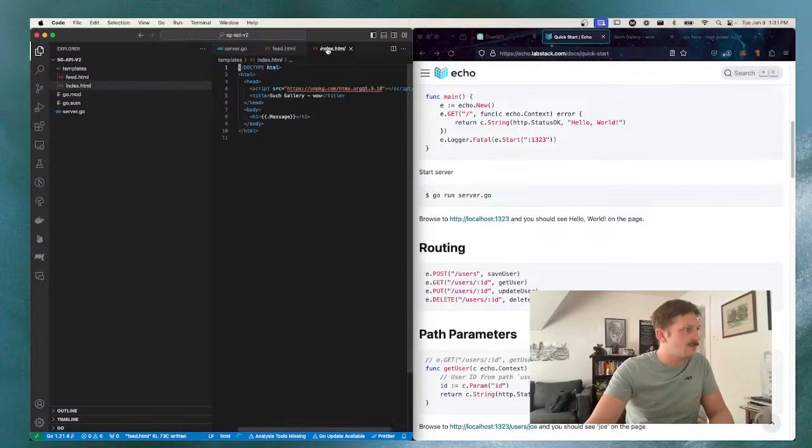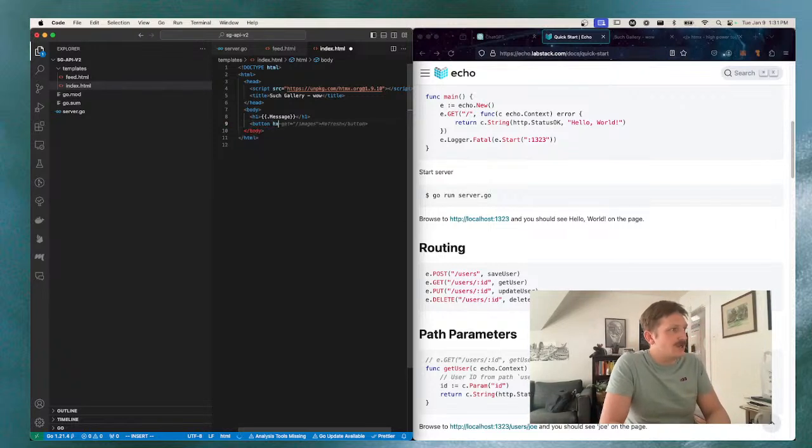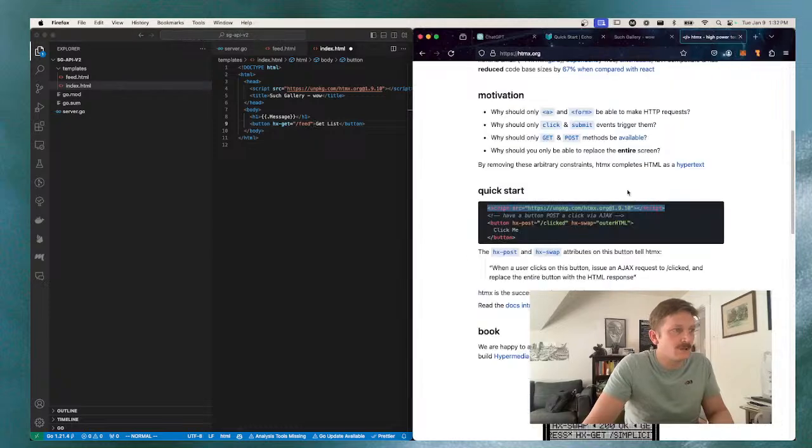Okay, so in order to get that, we're going to want a button with an HX get. Feed, get list. So I think that it's, what was it, like target, HX swap.